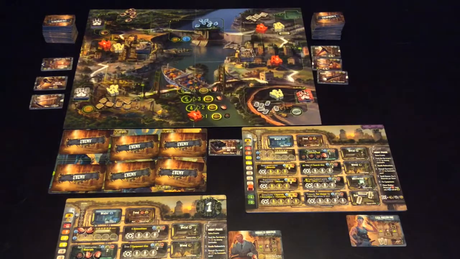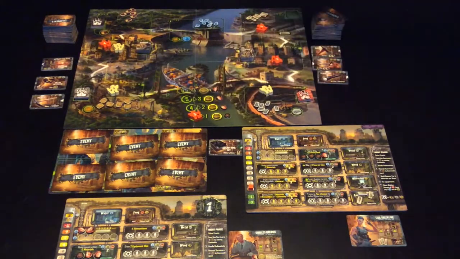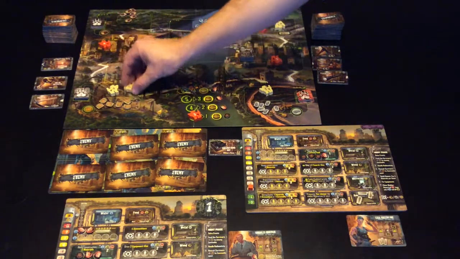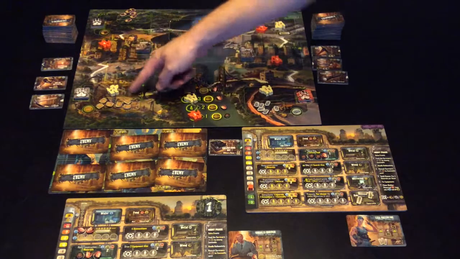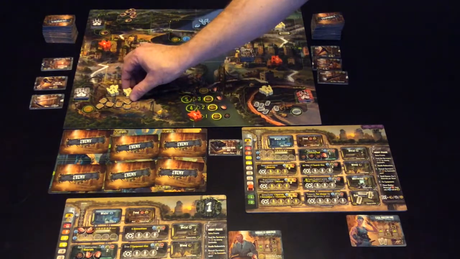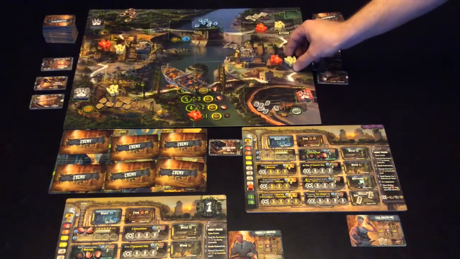Fairly simple. However, this guy would not have been able to stop on this location or this location because there's already another meeple with his color on that location. You can only have 1 of your own heroes on a location at any one time. You can move through a location, so this guy would be allowed to go 1, 2, and move through that location to get to here, even though he has 1 of his own meeples there, but he would not be able to stop there. You are, however, allowed to stop on a location where there's another hero.